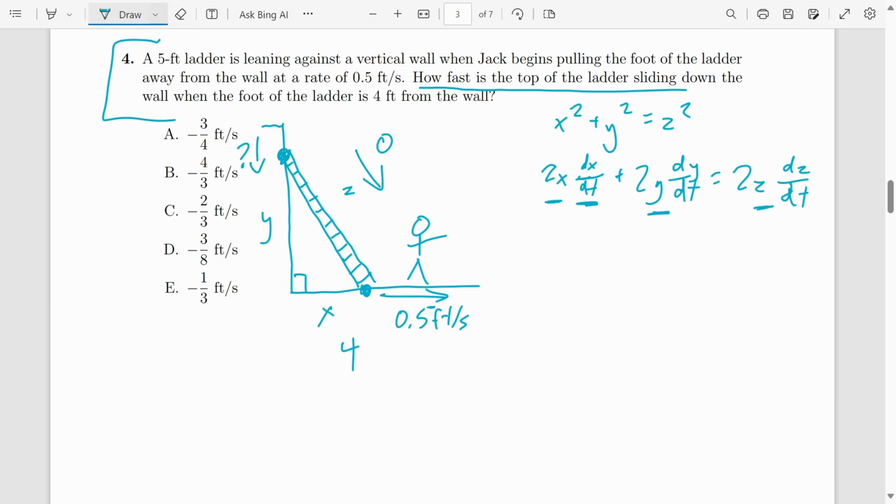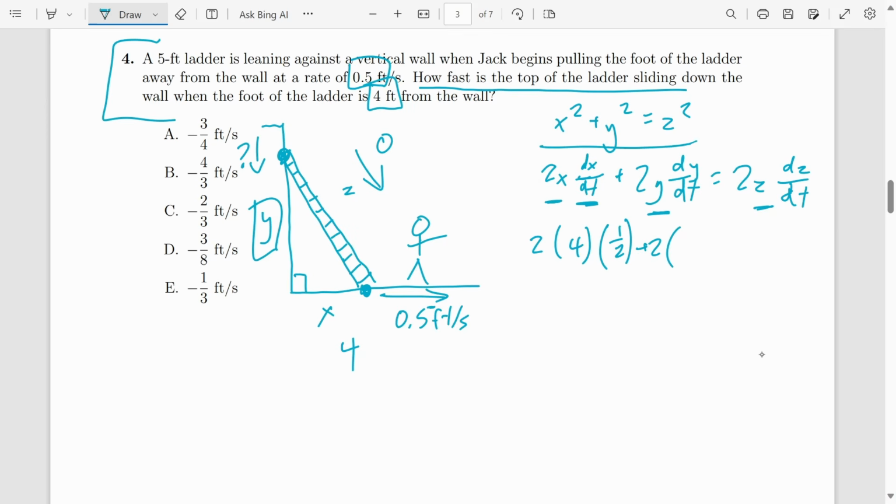So plugging in all of these other variables now, first up we have x, which is the length of the base of the ladder, which in this case is 4 feet. That's what we're trying to evaluate this at, when the base is at 4 feet long. Dx over dt represents the rate at which the base of the ladder is changing. This says it's 0.5 feet per second, so half a foot a second. And then plus 2y, where y is the height of the ladder at this particular moment. It doesn't actually give us that. We're trying to figure out what that is, and it's not stated in the original problem.